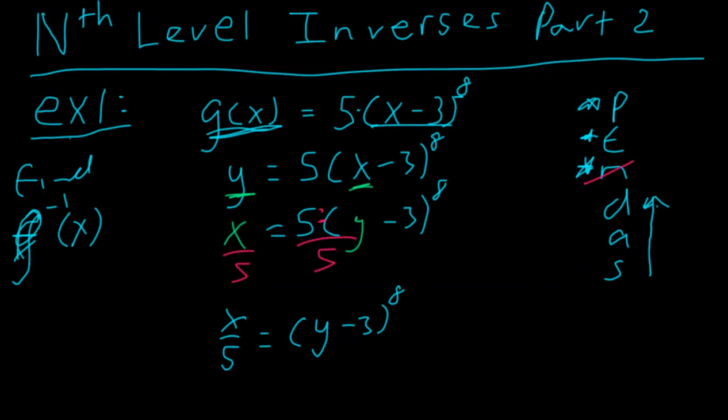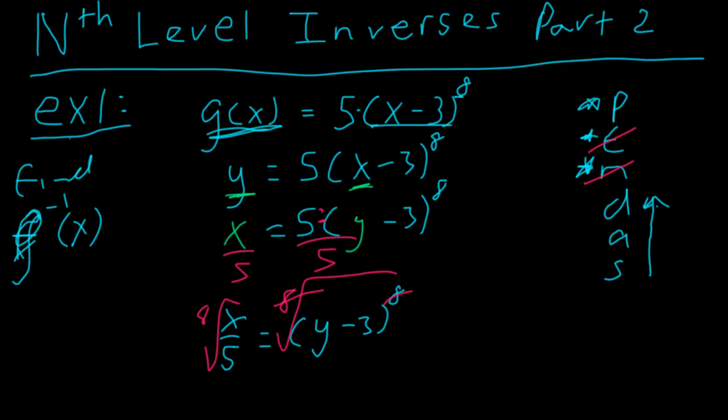Now this was the heart of our last lesson. How in the world do you get rid of our exponent, the 8th power? What is the opposite of the 8th power? It is the 8th root. I had a lot of students say the 8th square root. No. The word square means 2, so you can't say the 8th square root. You simply say the 8th root. Now of course those cancel.